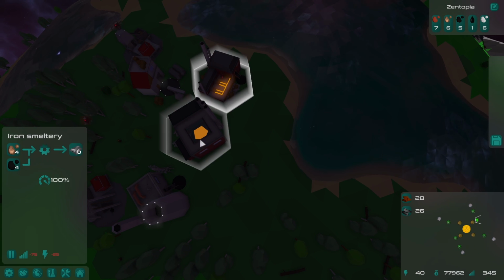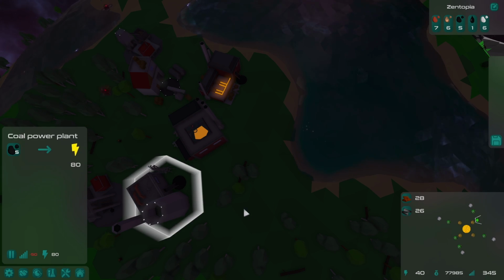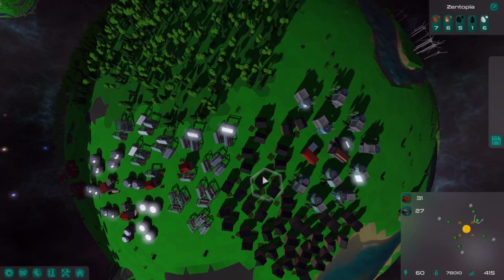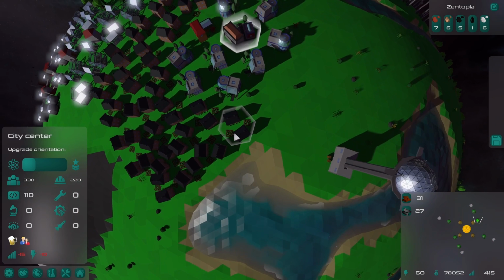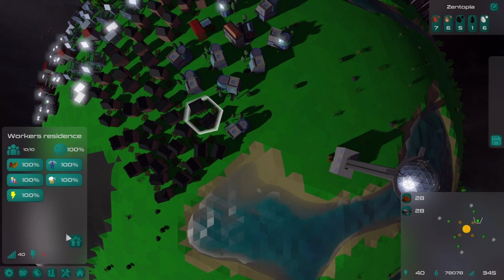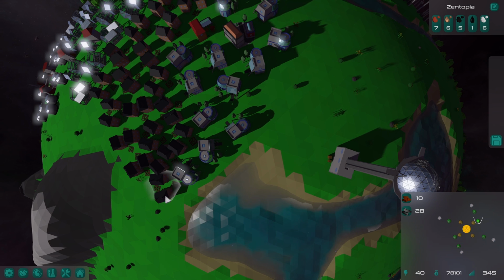Looks like we're producing plenty of iron. We're producing plenty of steel. We're good on electricity for now. We're sitting pretty good. We just need to see where we're at with workers. We have 220. So we should be able to start upgrading here. So yeah, we'll start upgrading some of these guys here, so we get those developers that we want so badly.